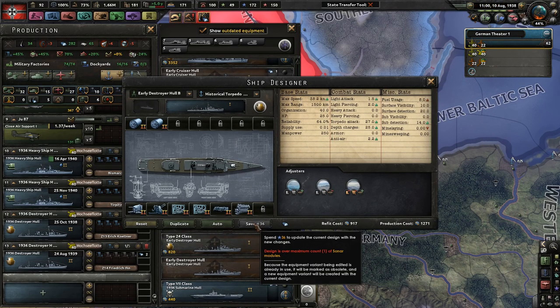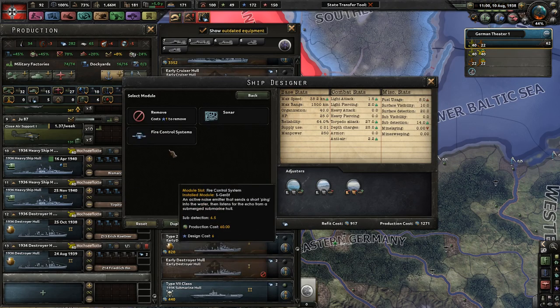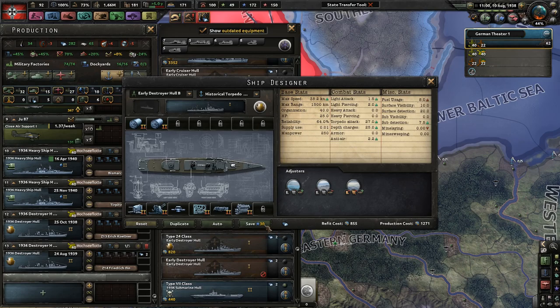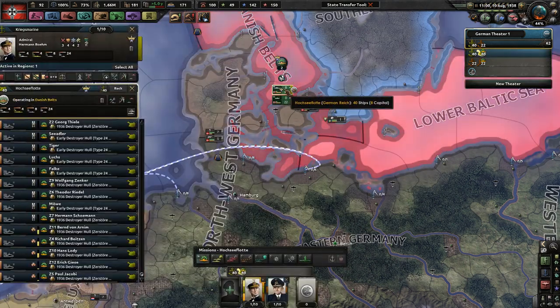Current design. Wait, we can't. Design is over maximum count of sonar. Oh, we have double. Whoa, double sonars. Let's get rid of that. Oh, this is for fire control. Well, yeah, level zero is fine with me. Cool. Now, don't show outdated equipment. Now we should have some.